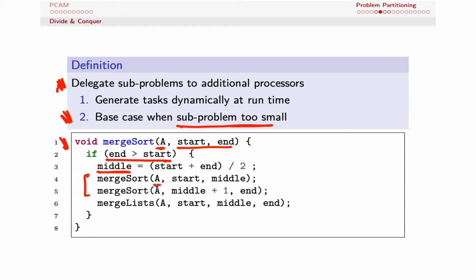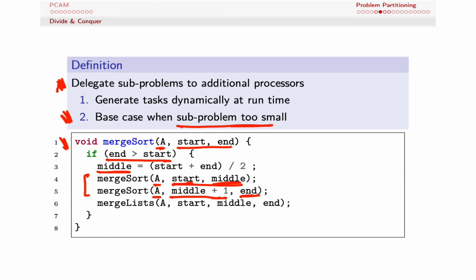They're both going to take the same array A, except now we're going to send in different indices. The first recursive call will sort the left-hand side from the start index to the middle that we just calculated. And the second recursive call will sort from the middle plus 1, so we're not duplicating that, through to the end of the partition that we were passed at the beginning of this recursive call.